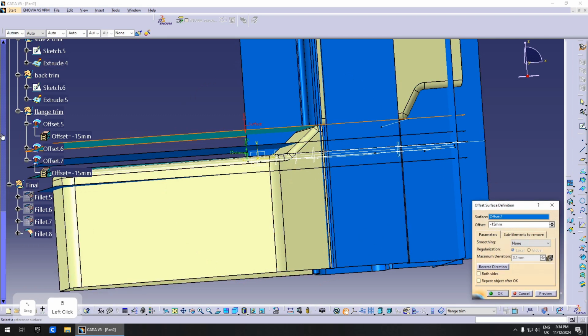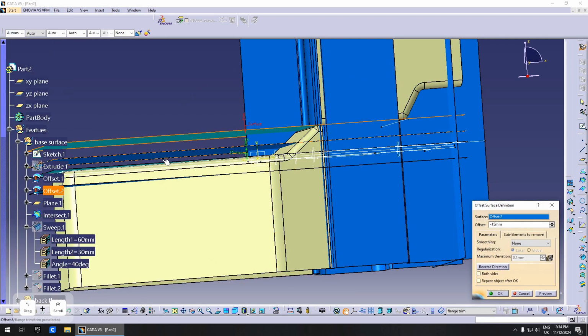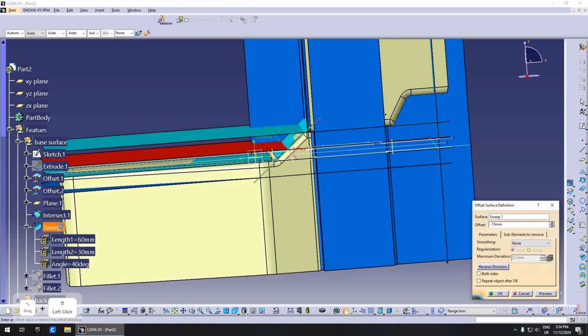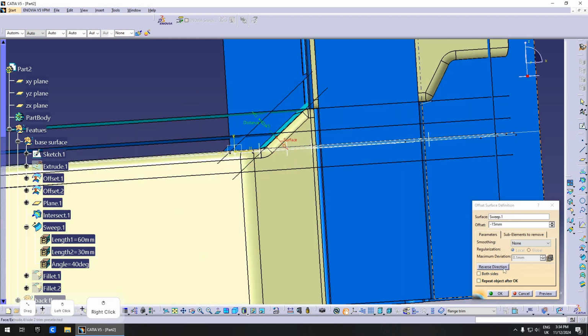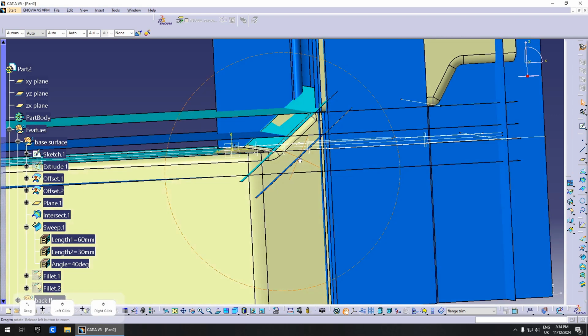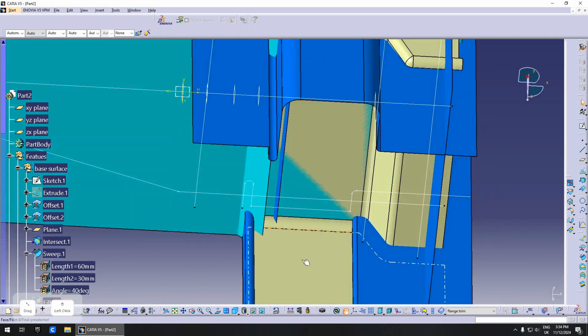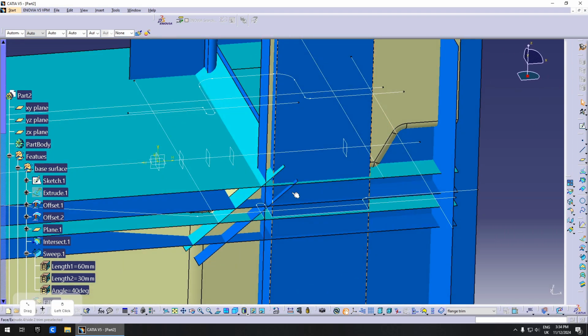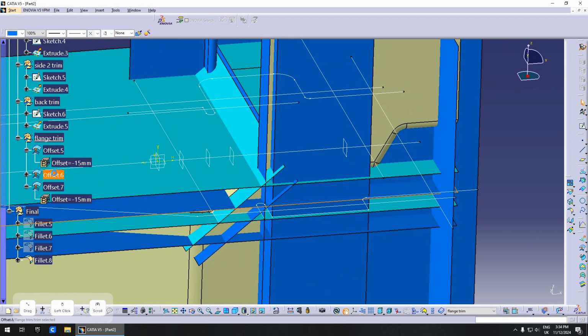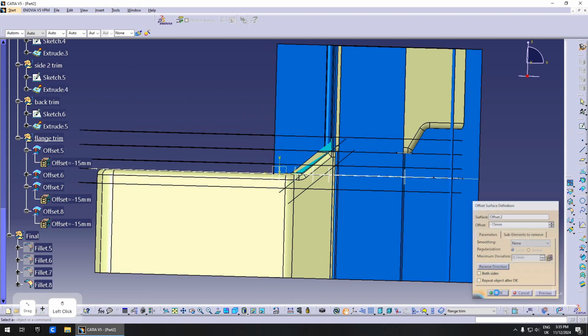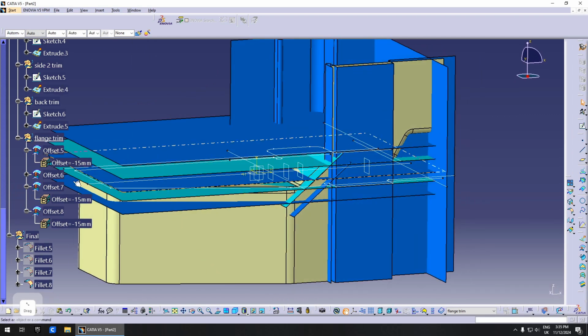You can see I'm copying elements. This is to help do it faster. You can create the elements again, it's not really important. But is this good? No, it's not. It needs to be the other way. There you go. Perfect. And we need another one here because we need to trim this flange somewhere around here as well. So actually the one that we created like this needs to be the other way around.